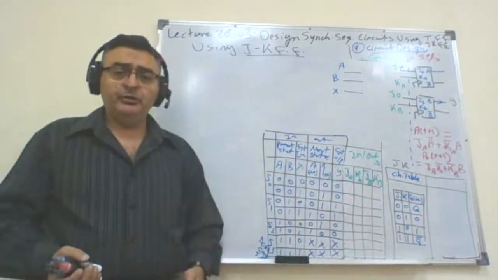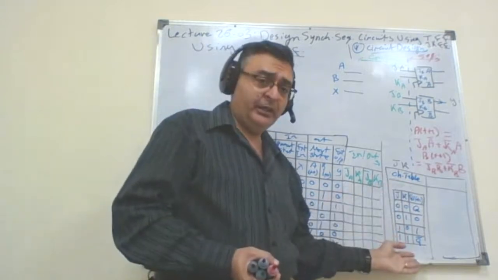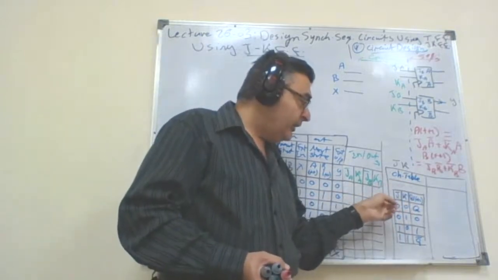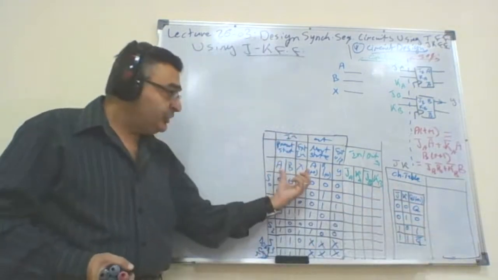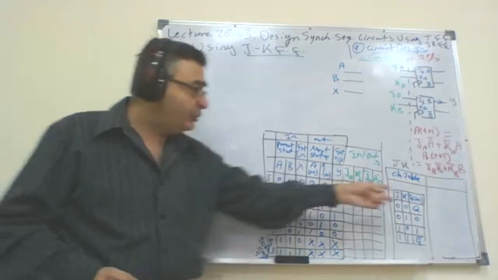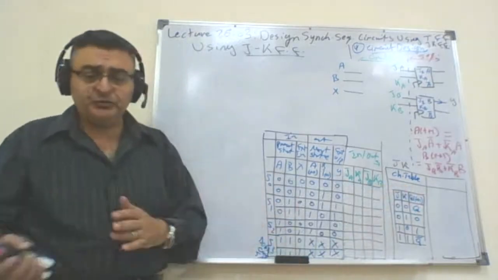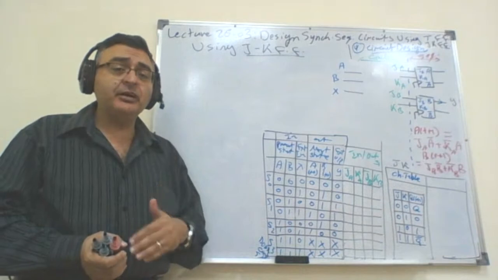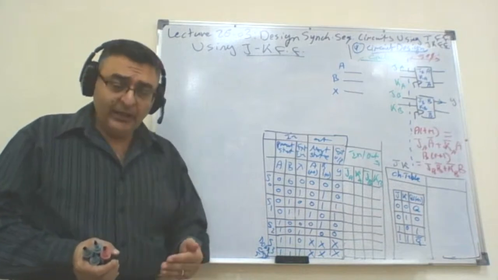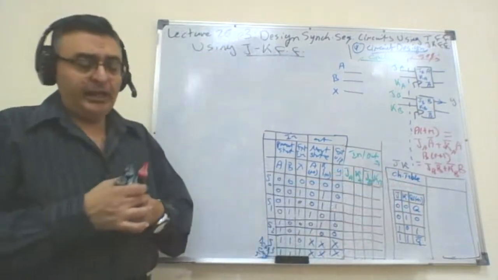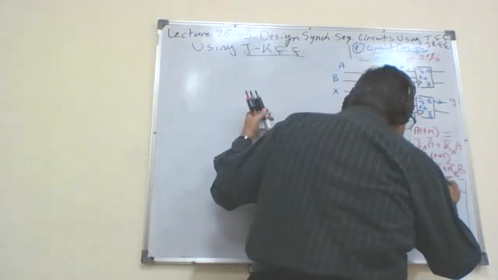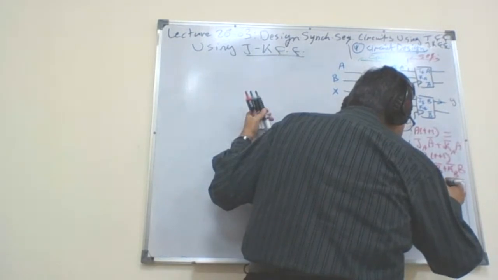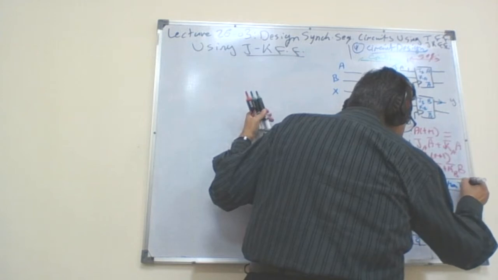This is upside down. The characteristic table shows me what input I should give in order to produce the output. The relationship that I need is now between those two outputs, the Q and the Q of T plus 1. So I need a different table. This table is derived from the characteristic table, and it is called the excitation table.